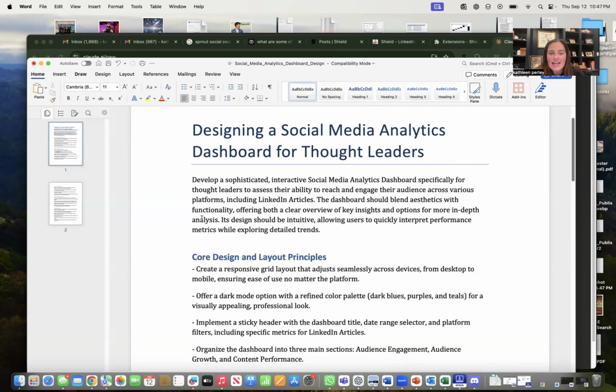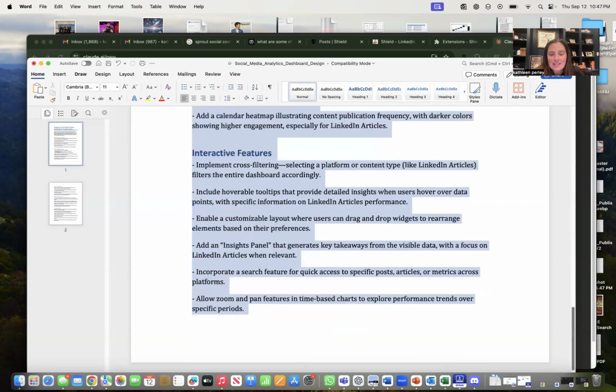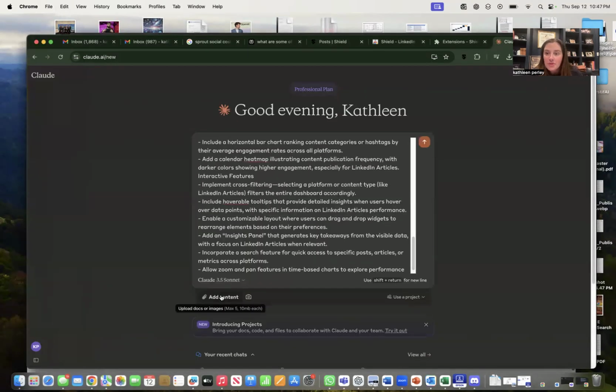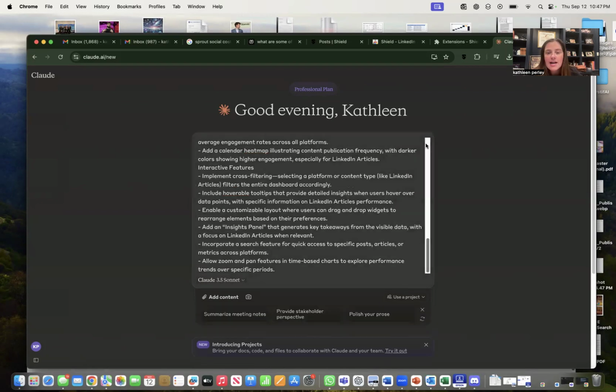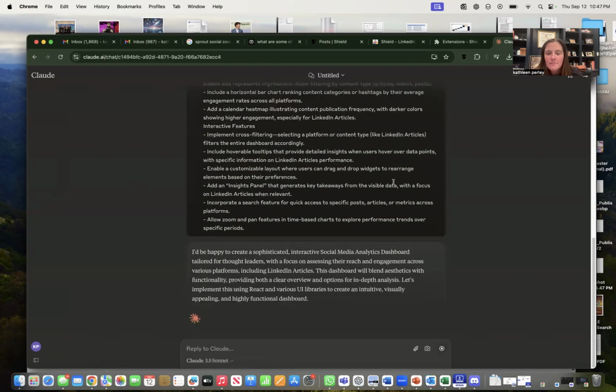So I'm going to go ahead and copy and paste this in. You can upload it as a document or you can copy and paste it in, either works. We'll go back to our Claude tool. You do have to be on 3.5 Sonnet, which is the most advanced platform. We should be seeing 3.5 Opus and Haiku as well fairly shortly. But Sonnet is probably your best bet for this today.